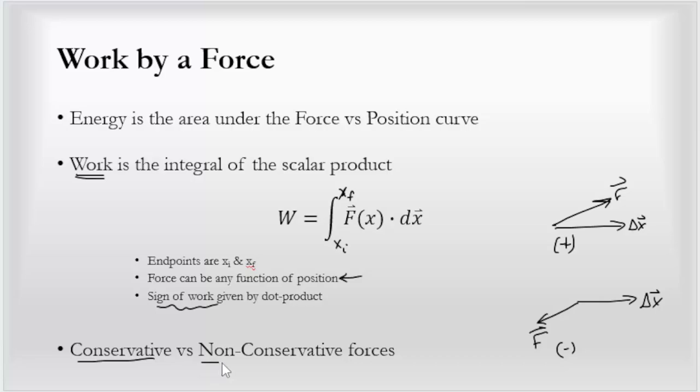Friction is a constant force, and it is a non-conservative force. If we put friction in here, we would be doing a line integral and counting up all of the actual distance that force was in contact with the object and did work. A spring force is a conservative force. Gravity is also a conservative force, where it doesn't matter how many times we go through a cycle. All we care about is the initial and final positions.